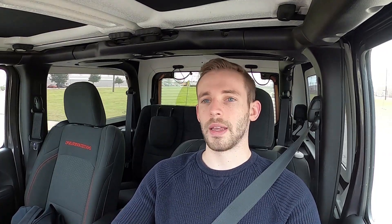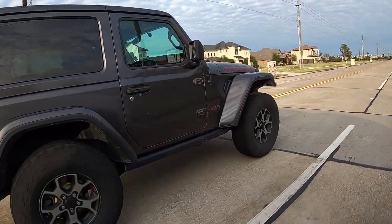I'll also leave a link to which tires I got and kind of why I went with them. So let's go ahead and get started. The first thing we're going to talk about is ride and noise — going from a C-load tire rating to something heavier, an E-load tire rating, wider and taller.